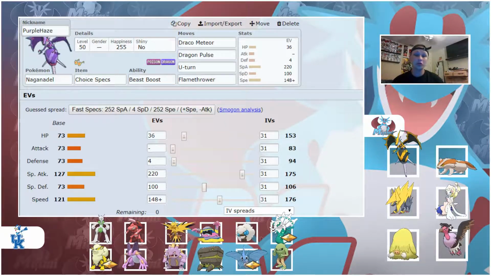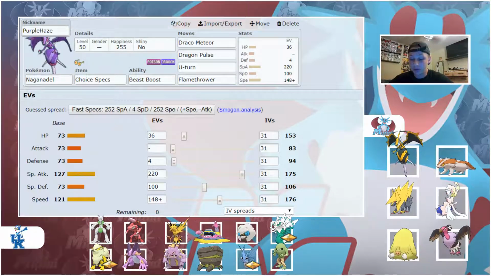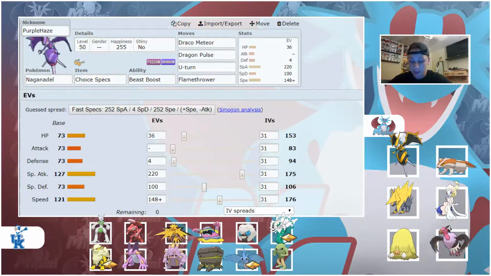So our new team is as follows. We have the Deoxys attack, Naganadel, Jirachi, Mandibuzz, Lanoon, Infernape, Piloswine, Primarina, Frostlass, Tyrantrum, Mega Manectric, and Vileplume, with our Z users being Infernape, Frostlass, and Tyrantrum.